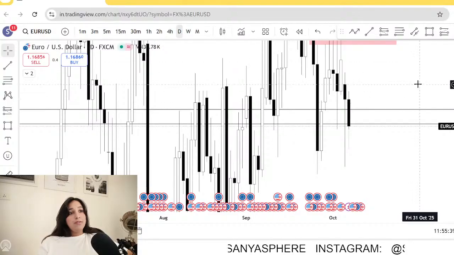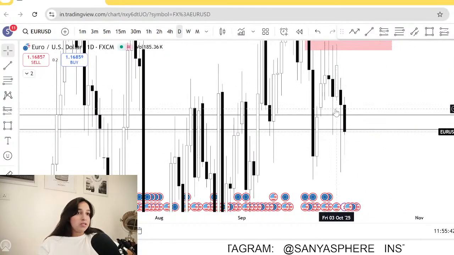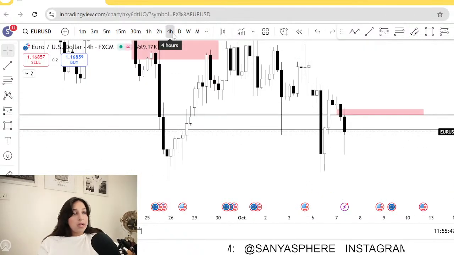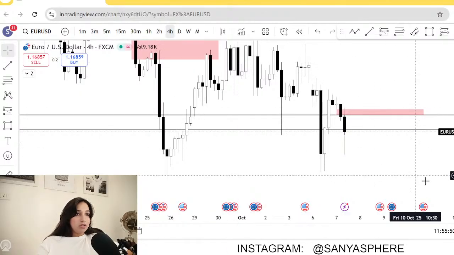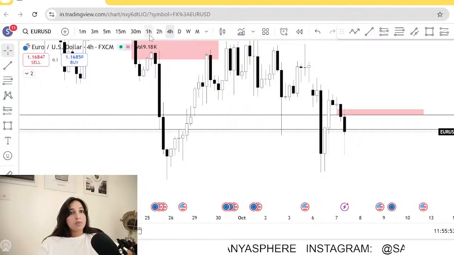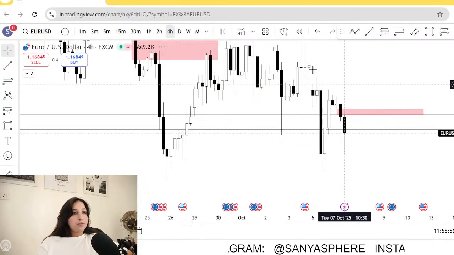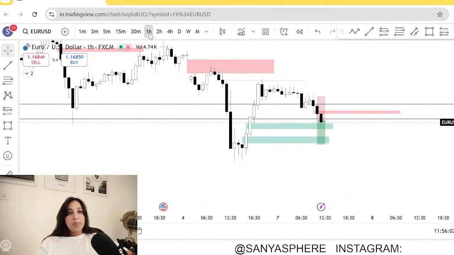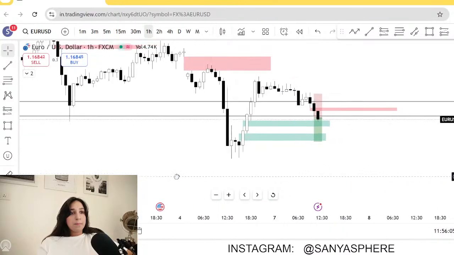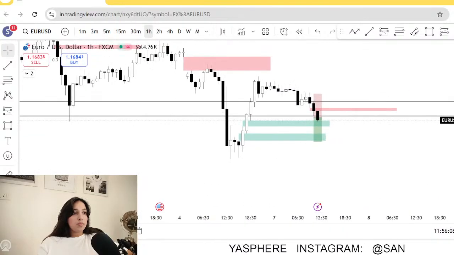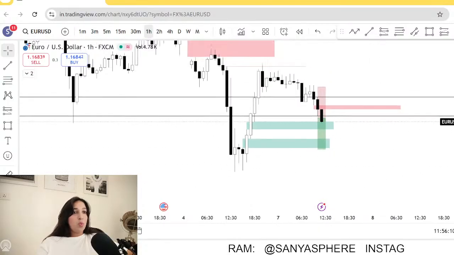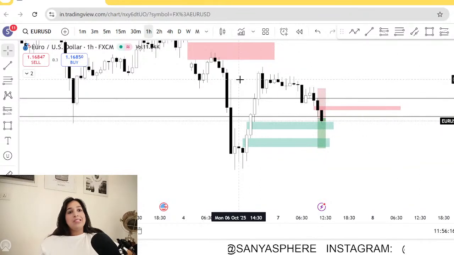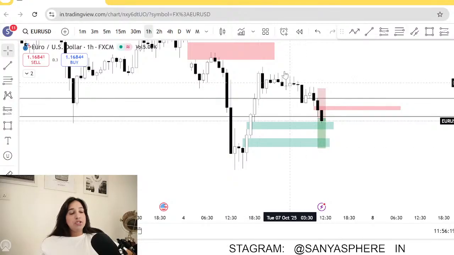So again, if you see on the daily time frame, the candle has already been flipped, plus it's filling the wick. On the 4-hour time frame, we also see continuous bearish movement. And if you put the fib from here, it's already retraced the 61% level. On the 1-hour time frame, there's also a lower low and lower high that we can see, and there's an imbalance that was canceled by this range right over here.